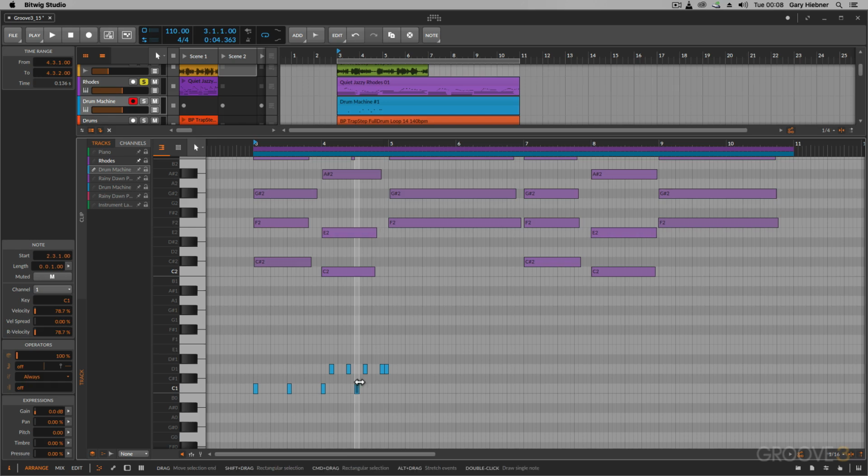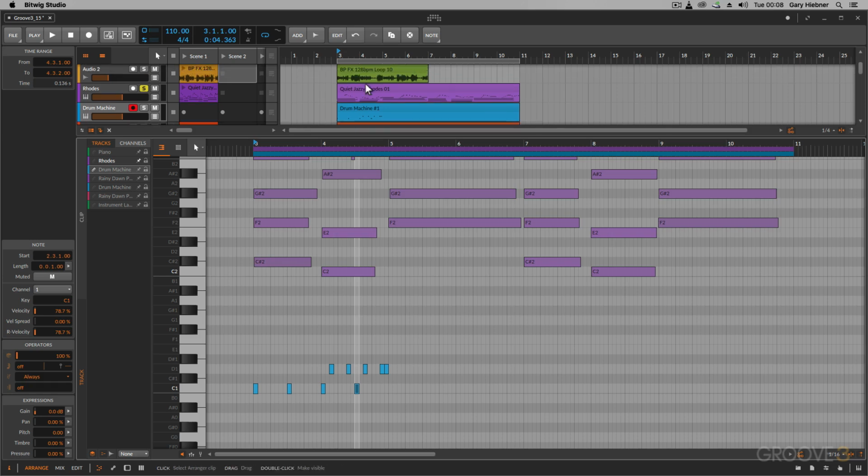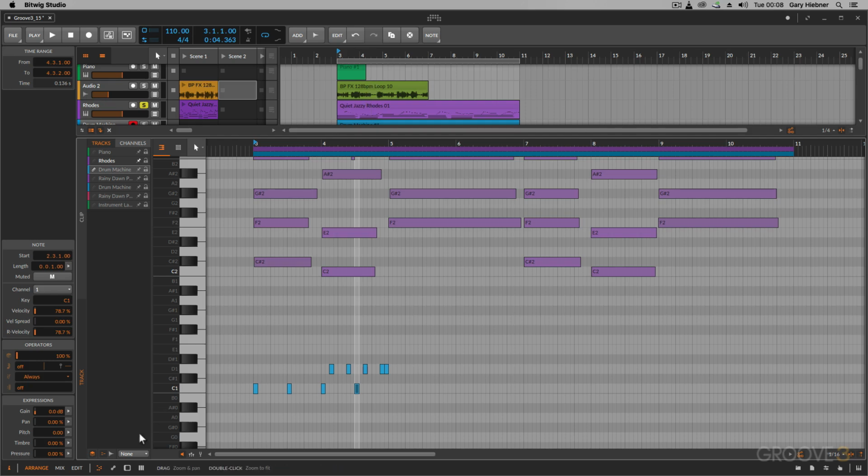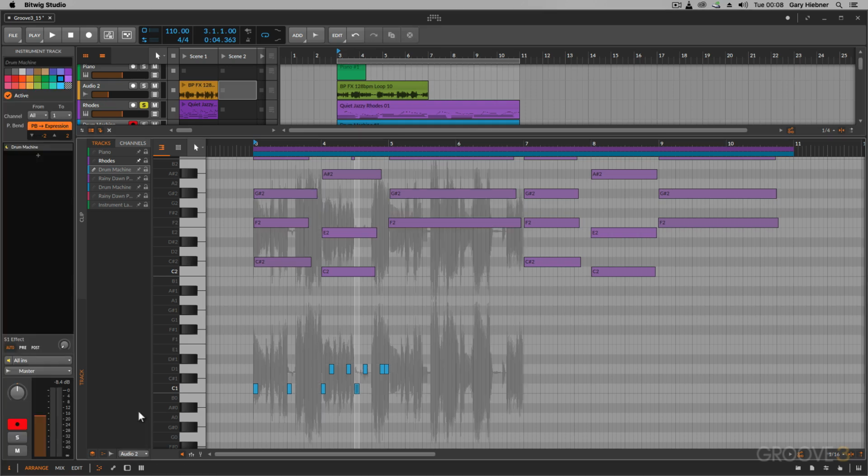Now that's pretty handy. Now let me show you something else that's also pretty handy. You can also layer behind it the view of an audio waveform so you can see what's happening, maybe for example with a beat with a piano or a bass part. So for example, I've got this top loop over here that is the BPFX 128 with loop 10. That should be fine. So what I can do is go over here and I can choose the audio 2. Is it audio 2? It is. And now that's laying that beat over there.